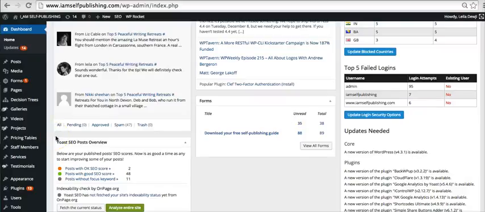Hi, today I'm going to be showing you how you can use a WordPress plugin called Yoast to make your blog content really Google friendly. So the first thing you need to do is to log into your WordPress site, which is your URL /wp-admin/ and then type in your username and password.